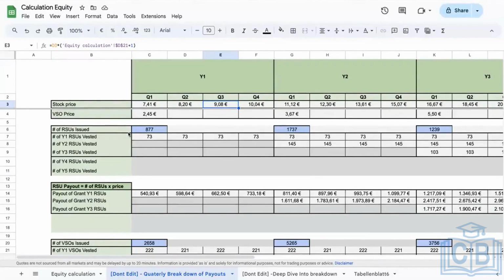Now, the number of leases issued for the company is here. For example, every time there will be 73 leases, amounting to 6500, which will be credited to my account.